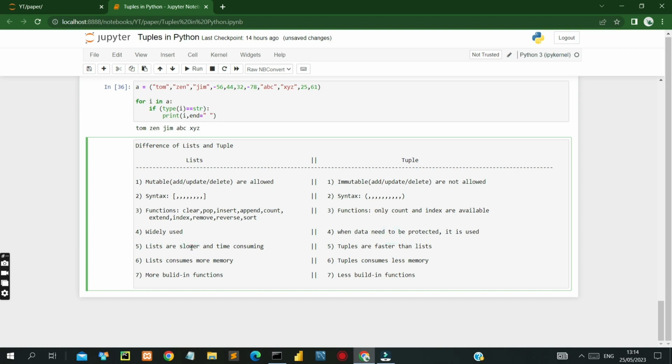Lists are slower and time consuming, while tuples are faster than lists. The next point is that lists consume more memory, while tuples consume less memory. The last and most important point is that lists have more built-in functions, while tuples have fewer built-in functions.